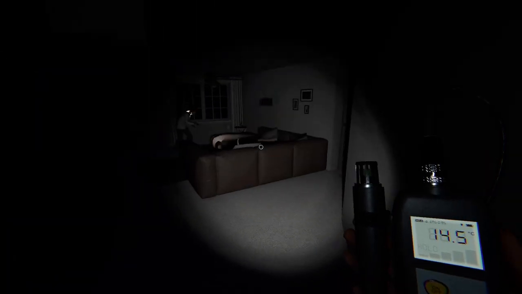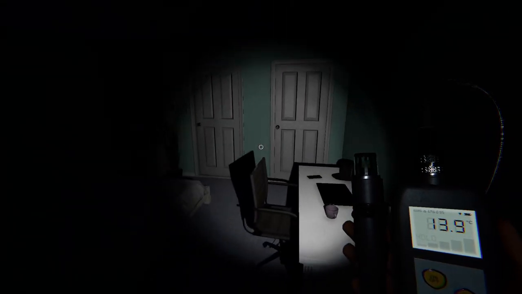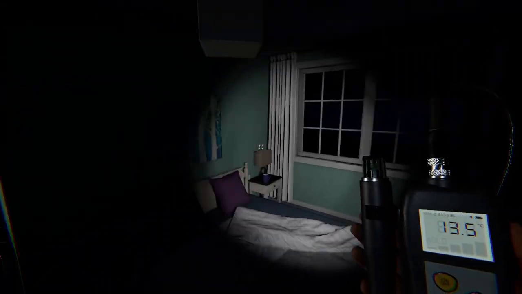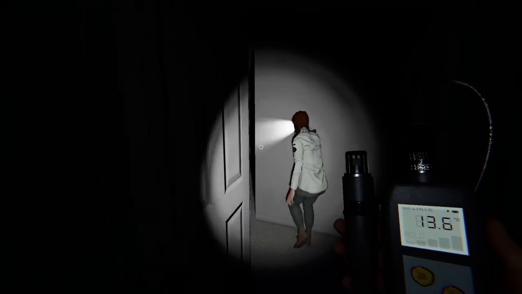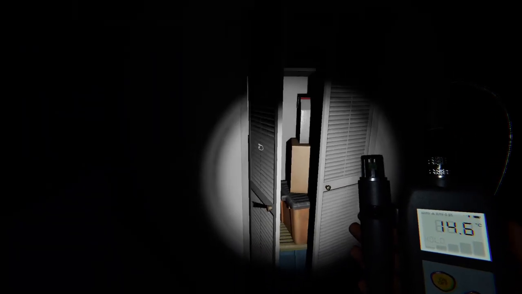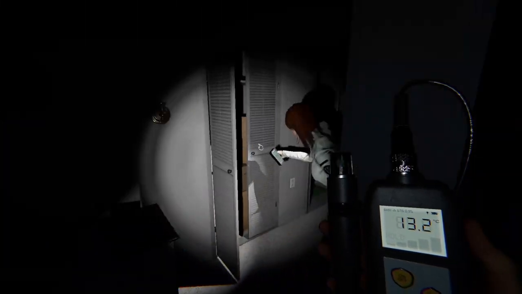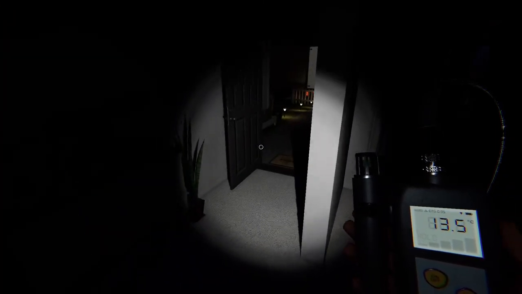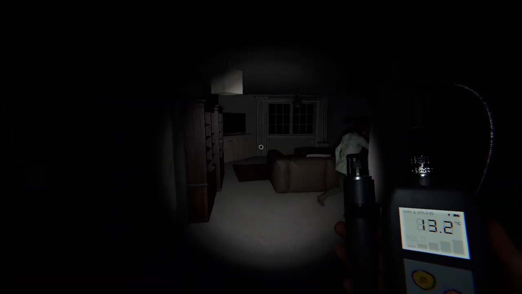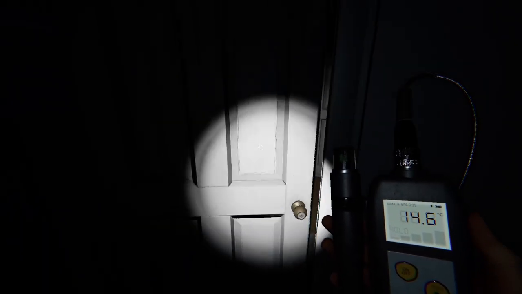How do you open doors? Oh, actually never mind, I figured it out. Oh, that's a hiding place. Okay, this one's closed. But some closets and stuff are hiding places. This one is blocked off. You can't use it. But there's other ones that you can hide in. Now I'm looking. The temperature hasn't fluctuated.